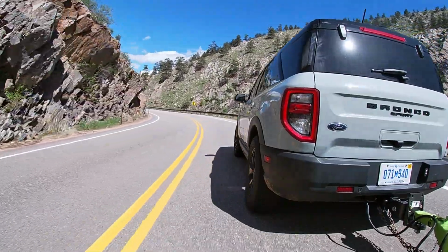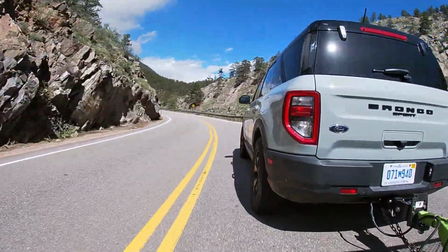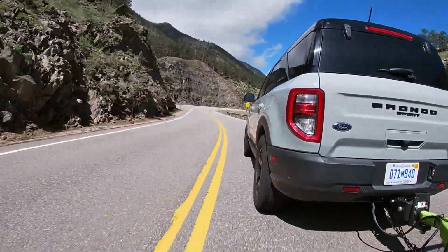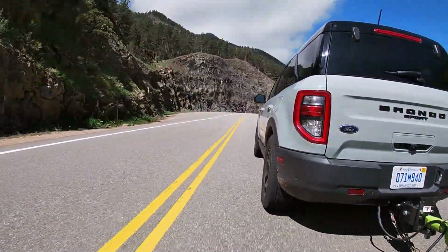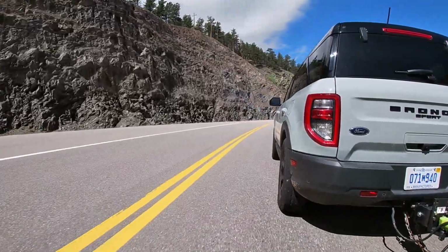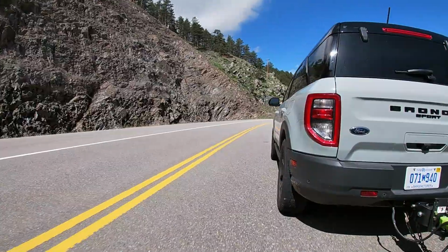I guess we'll find out. But this one, rated 2,000 pounds, and that's exactly what we're towing. You're not required to have brakes in Colorado until you get to 3,000 pounds, and we're not required to have a weight distributing hitch on this. And it's towing so well. It seems cool, like it's handling real well.